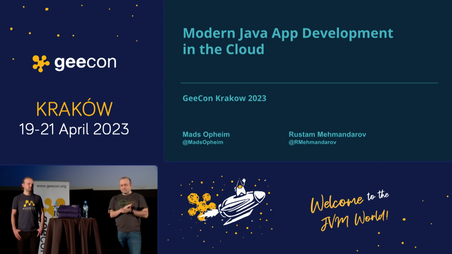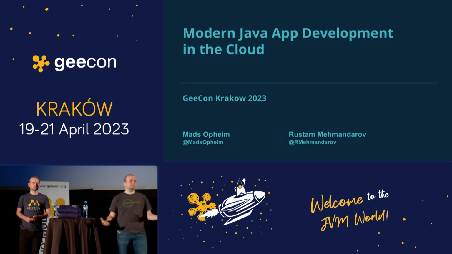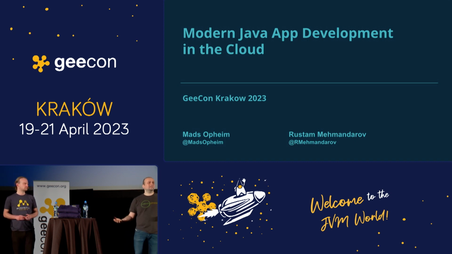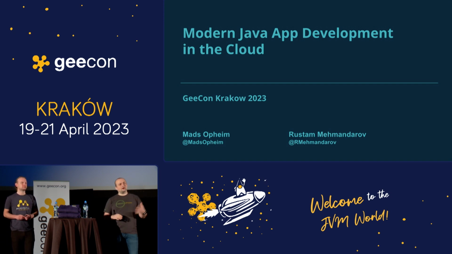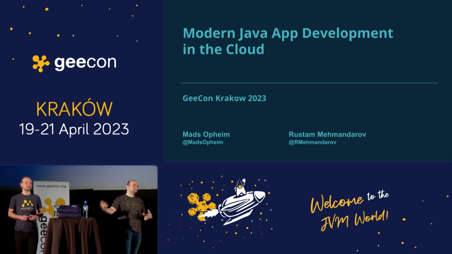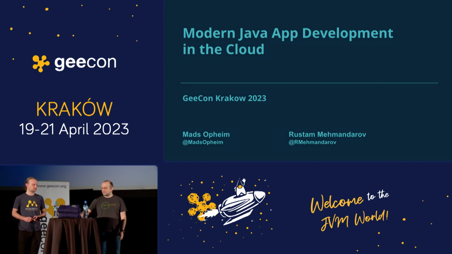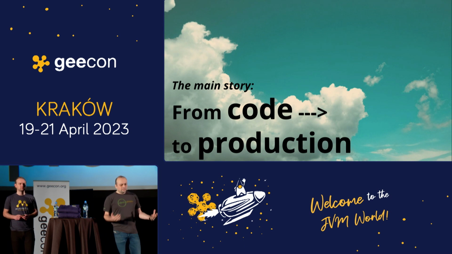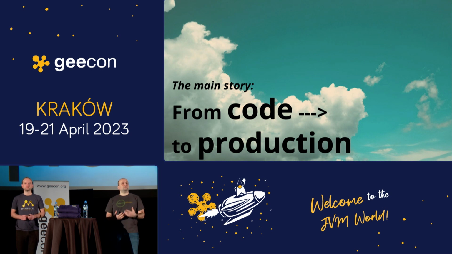So today we want to talk to you about what it actually means to do modern Java app development. I've been doing Java development professionally for 17 years or so, and things have been changing quite a bit. Doing Java development now and 17 years ago is a different kind of story. So we want to talk a little bit more about that. To do that, we thought about how to present it in a good way. And the way of doing that, well, obviously we all, as developers, write code.